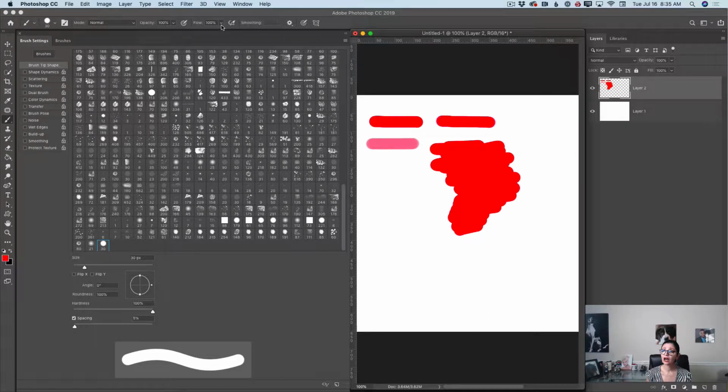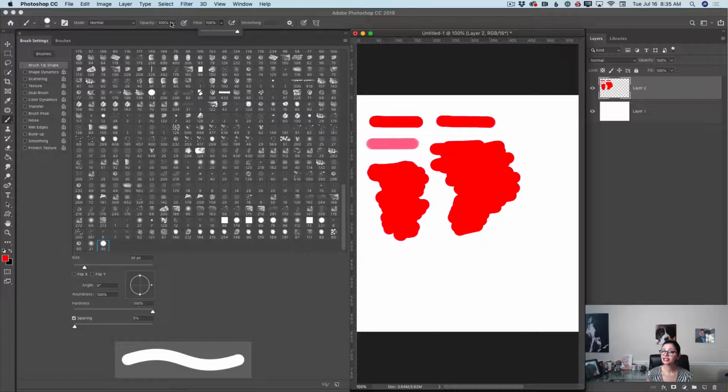If I bring down the flow value to, for example, 53% and I apply a simple brush stroke, we don't have a lot of difference. But if I apply another brush stroke, no difference at all. But let me bring flow back up to 100%.